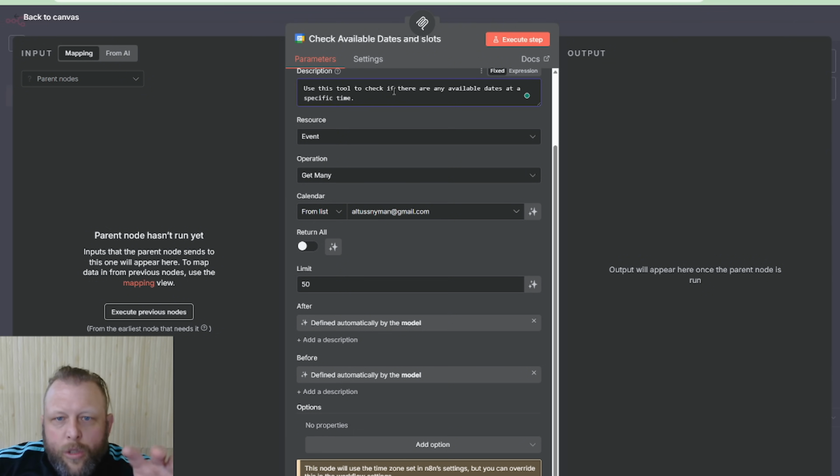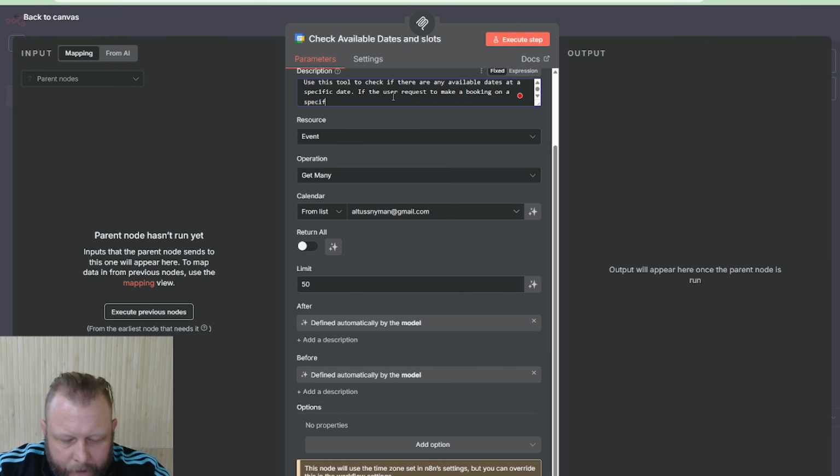Use this tool to check if there are any available dates at a specific date. If the user requests to make a booking on a specific date and time, then use this tool to get all the available dates for that entire day.